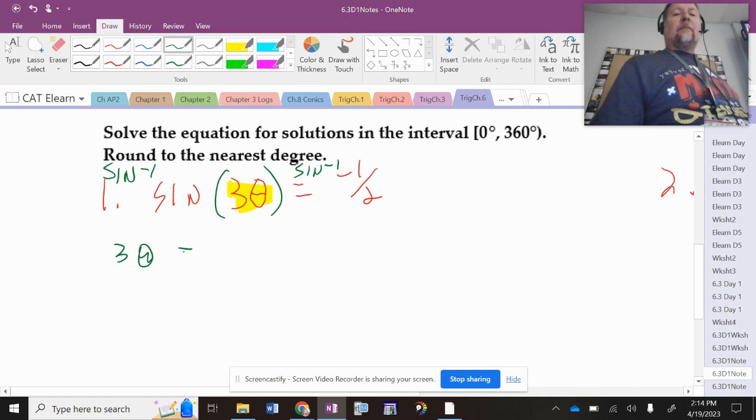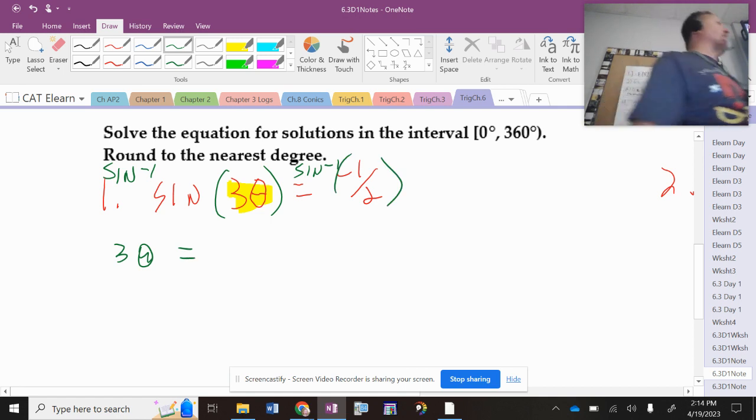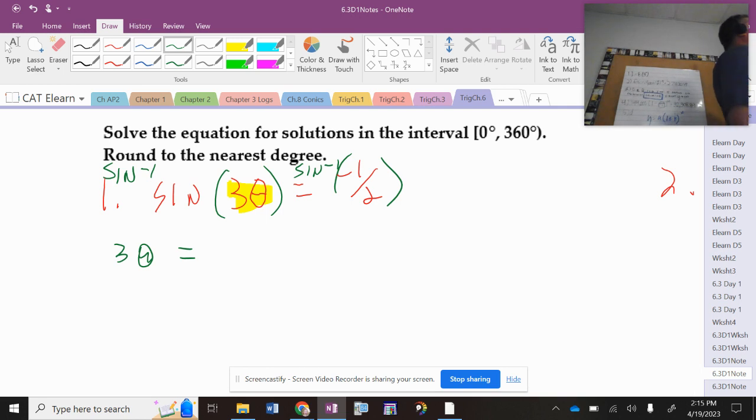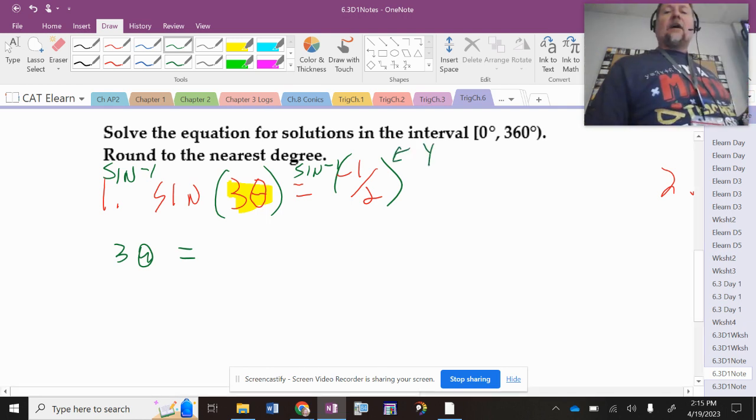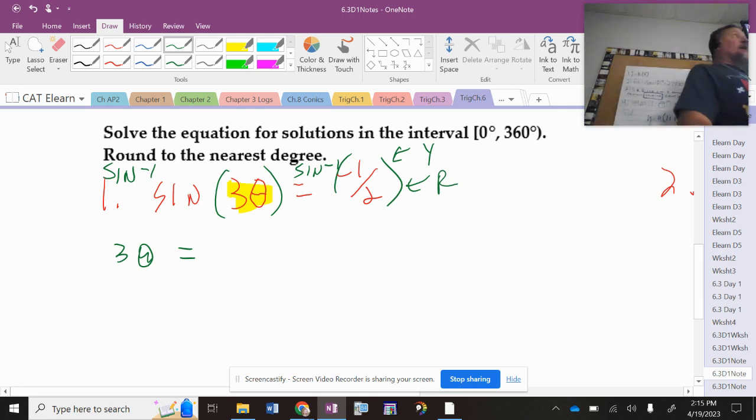And this is what I mean about step 1. What is the inverse sine of negative a half? Chapter 2. Where do you get sine equals a half? What angle measures? Well, that's y and that's r. What's the reference angle? 3, 2, 1, go. You better be everyone saying that.